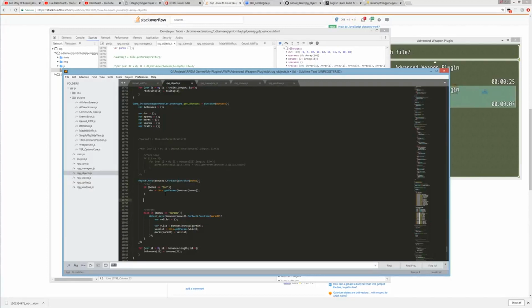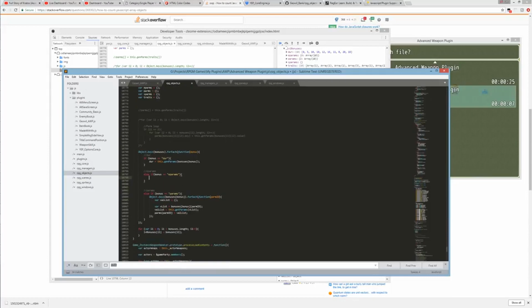So next up is eparams. Else if, do else if correctly. Bonus equals eparams. So basically we have to just do the same thing with this. Do another inner loop.